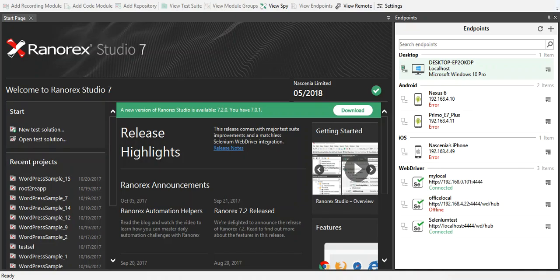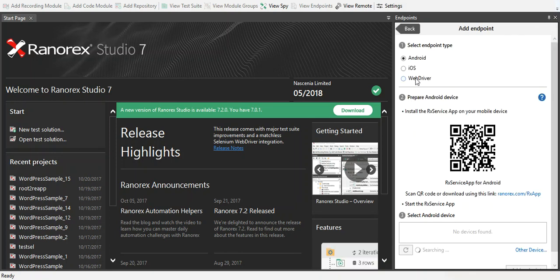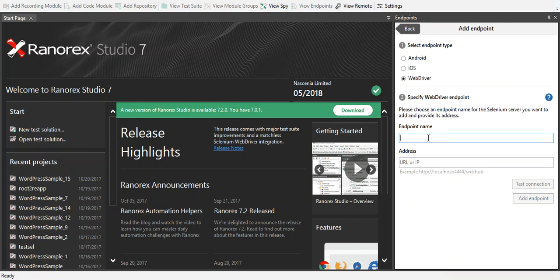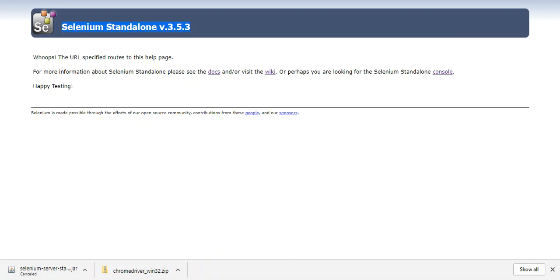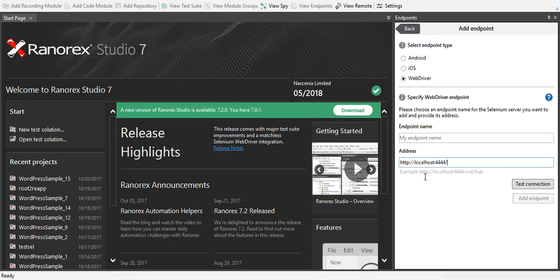So now you need to add it. I have already added it here. Let me show you how to add. Just click on WebDriver, enter the endpoint and the URL where your server is running. For example, this is the URL. Okay, and you need to add it here and then click test connection.